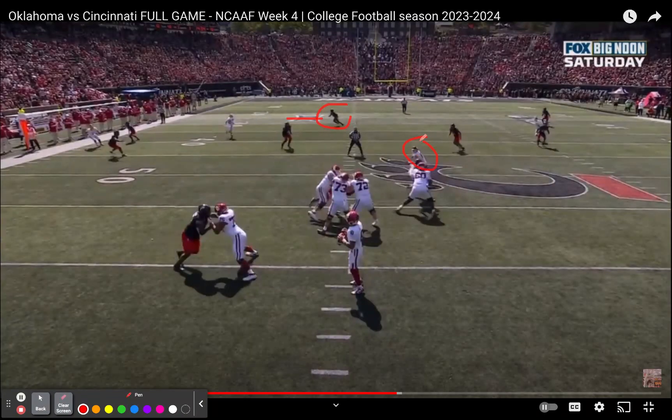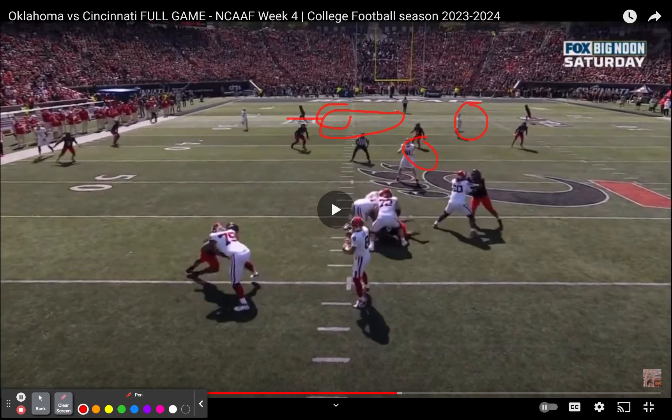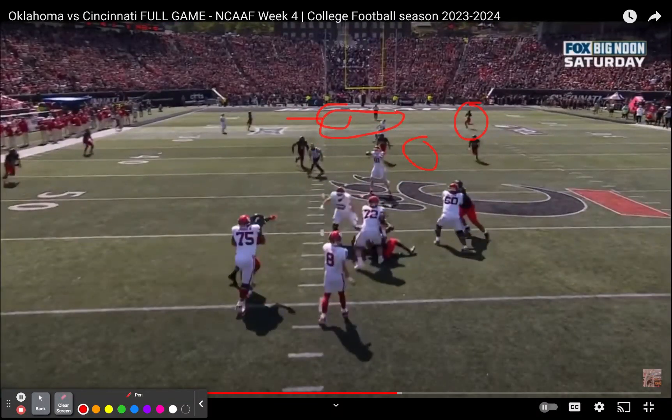So now we have Stogner working in the short. Look at Jahlil Farouk right here — all he's going to do is step into this spot, which is a throw that Gabriel really does like. And with Freeman still up here taking the safety vertically, you've got Farouk just running into acres of space. That — to me — that's the throw. I'm not saying Klatt's wrong; the throw to Freeman right off the line, make that play. But for whatever reason, that's not one Gabriel seems to be comfortable with.